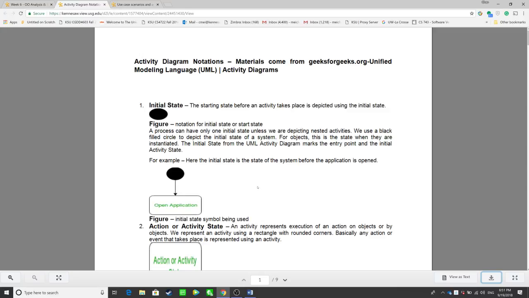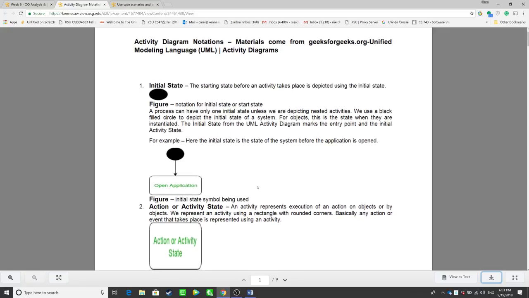First, we should have an initial state. So if you're familiar with state diagram, it's similar. Every time we have an initial state, just to let you know what is the starting point of this activity diagram. The system doing this activity, what's the starting point of this whole scenario, right? And the starting point should be connected to some sort of activity.